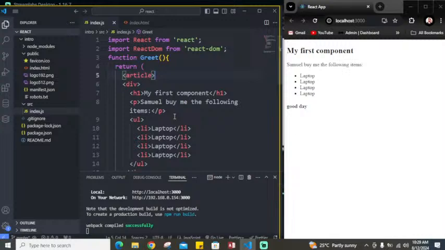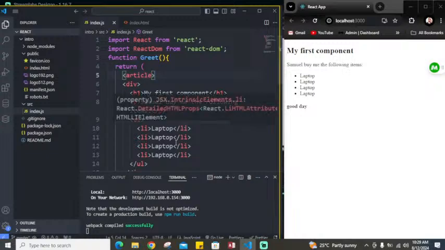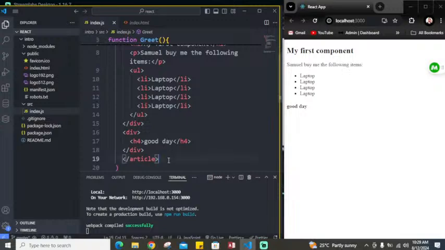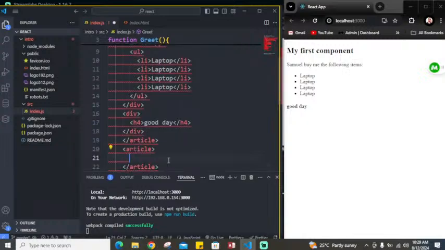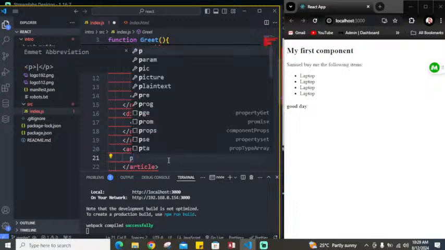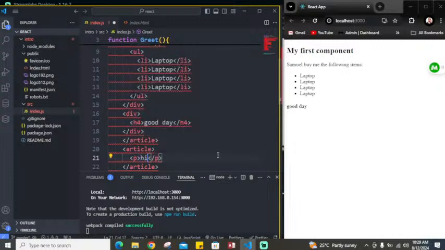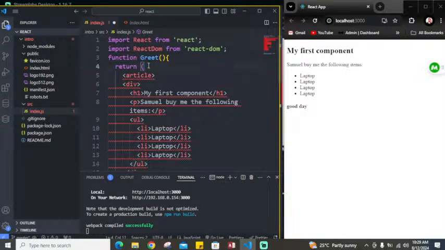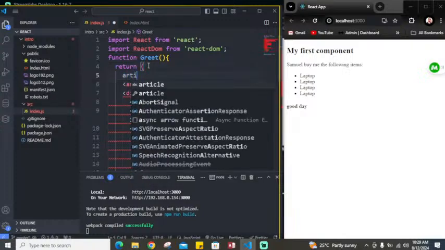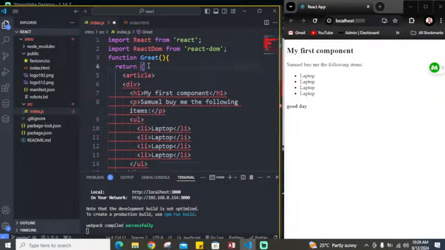What if you want to create several articles? If you want to create several articles, you cannot pass them like that. If I come here now and create articles again, inside this article I have hello, I have hi. You can see that I'm having a big fat error. All these articles need to be enclosed. You can enclose all of them in an article.